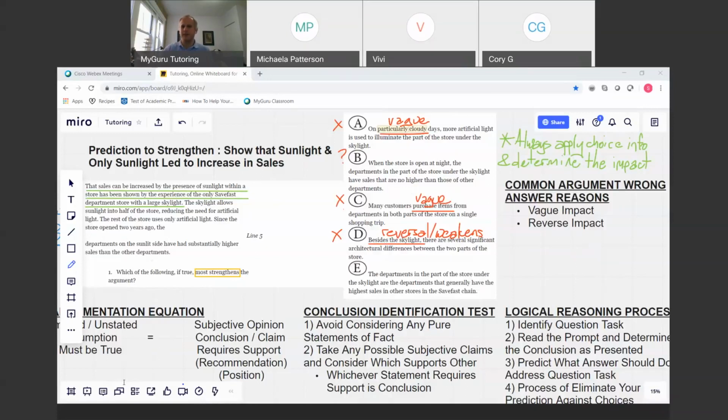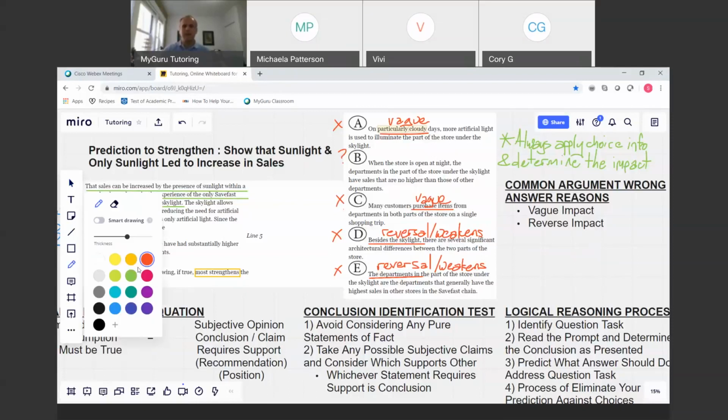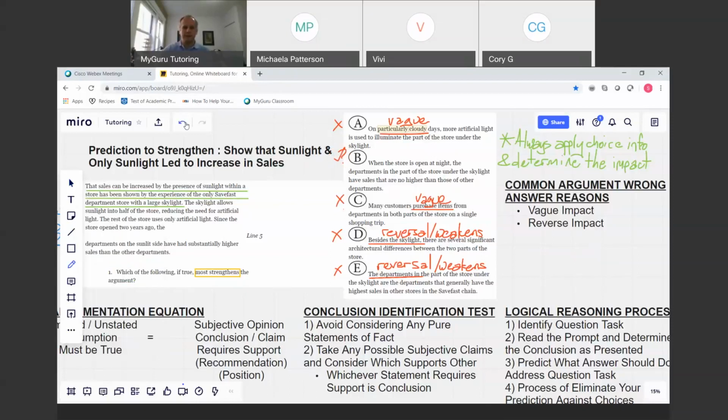The choice of departments is what Michaela identified there. So this is another reverse, this time that are the cause. So we have to go back to B. And honestly, if you're working through the answer choices and can come up with reasons to eliminate everything else, you already know what the answer has to be if you've got anything that isn't an X next to it. But if we apply it, we end up voting this question mark up to a check now.